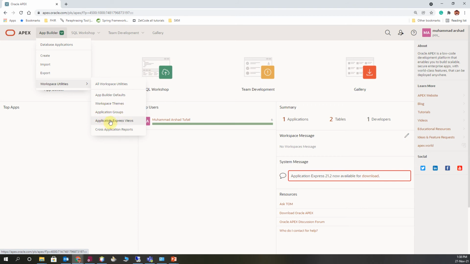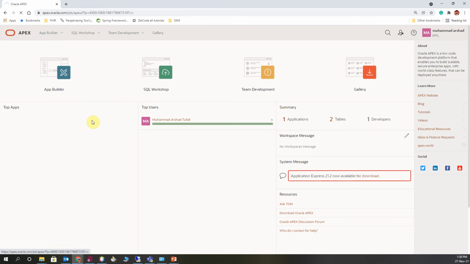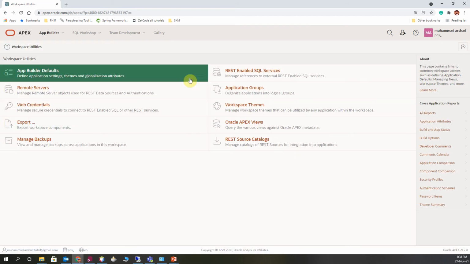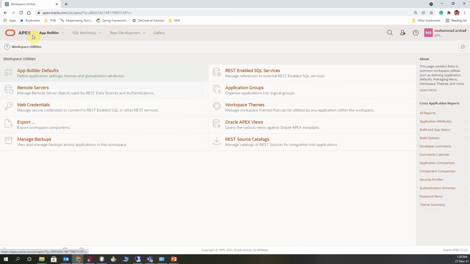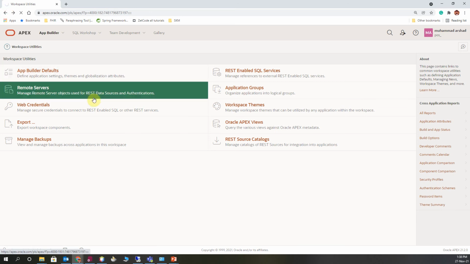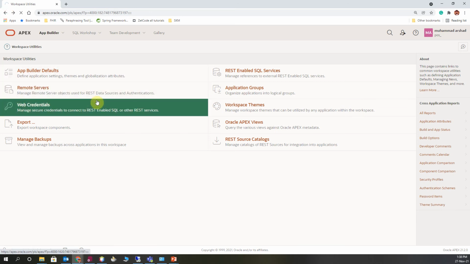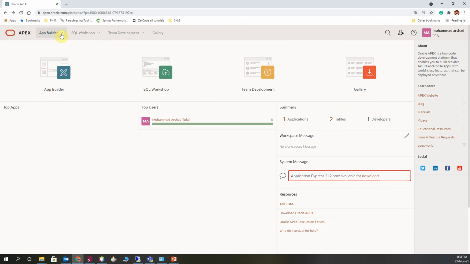Application groups, application express views, cross application reports, and a lot of stuff. So when you click on all utilities, you will see all the utilities available for your workspace. Okay, and let's explore one by one.